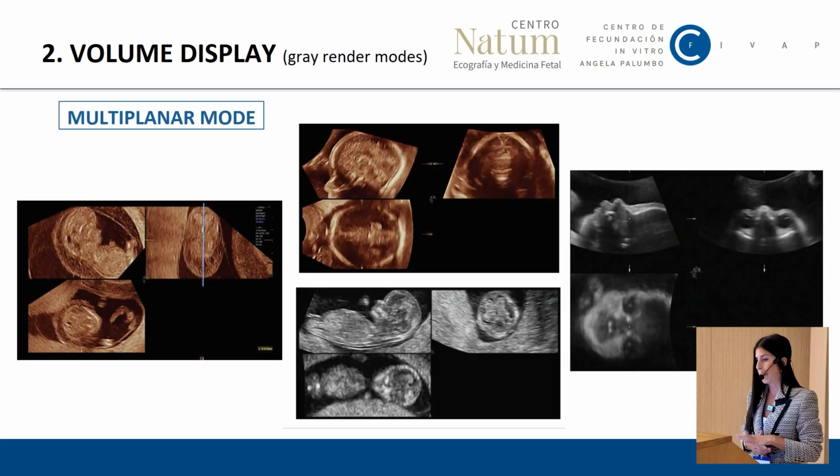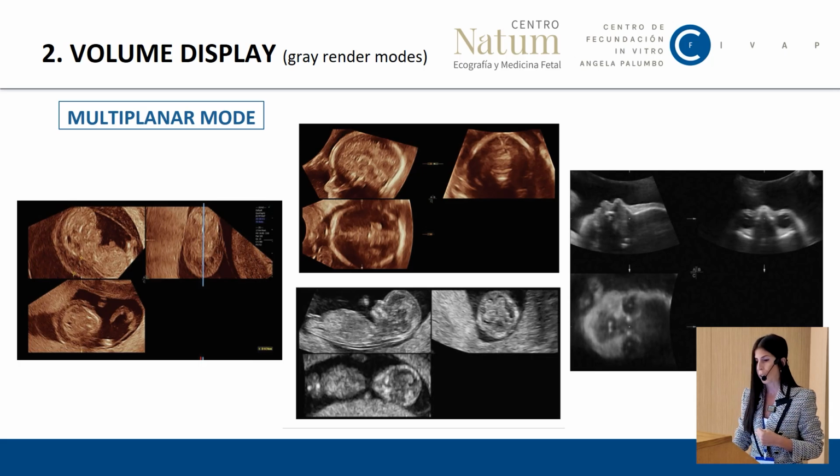When it comes to the volume display, Belén already explained how to use it in endometriosis, but we can also apply it to obstetrics. We have this multiplanar mode, in which only the information in gray scale is shown. This multiplanar mode shows the three conventional scan planes by rotation and translation movements. Any arbitrary plane of the fetus can be visualized. In the median plane of the fetus, it is very important for us, especially in the first trimester, to show the correct demonstration and measurement of the nuchal translucency, nasal bone, or the face profile to rule out anomalies like proboscis or retrognathia.